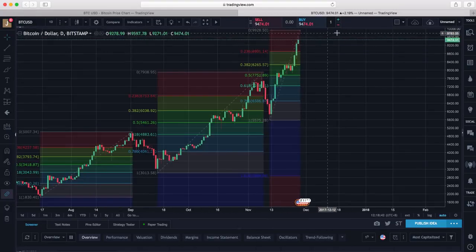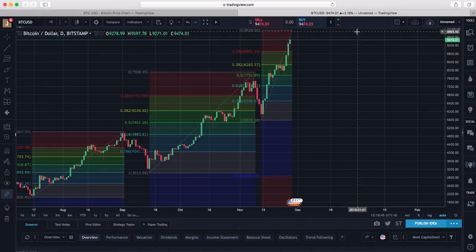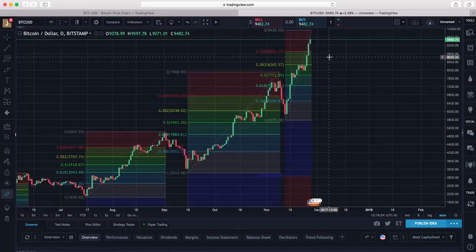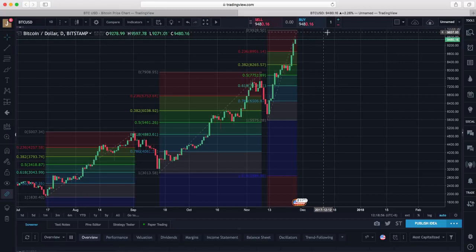So in my opinion, and just a disclaimer that I'm in no way professional and this is just my opinion, I'm just a bloke talking about cryptocurrencies, but due to historical circumstances, with my money, I'm going to be pulling out of Bitcoin around the $10,000 mark. About 50% of my portfolio is Bitcoin, the rest are in altcoins, but around that mark I'll be pulling my Bitcoin out. I'll probably have a couple of buy orders in around the 38 or around the 50, and a couple of stop losses in there as well.